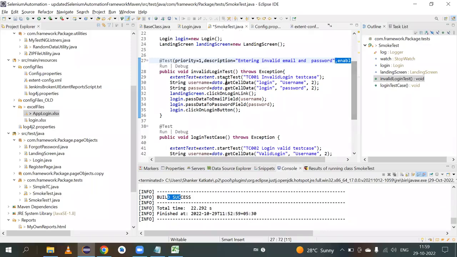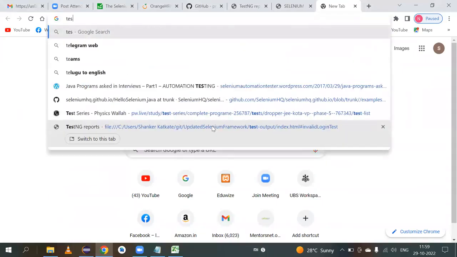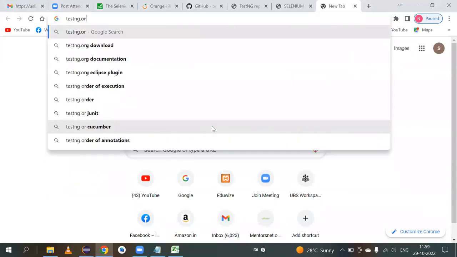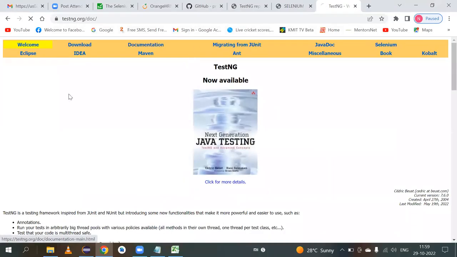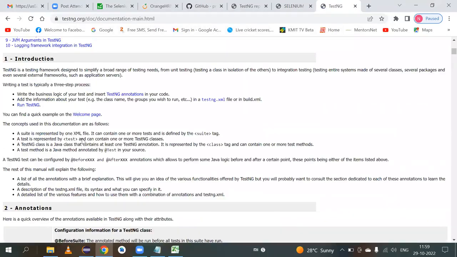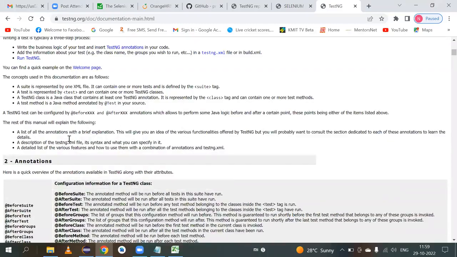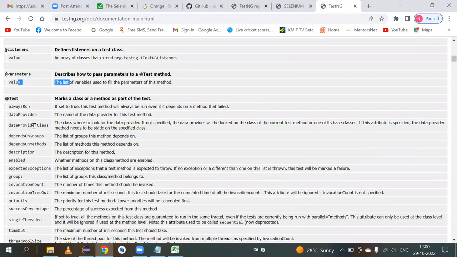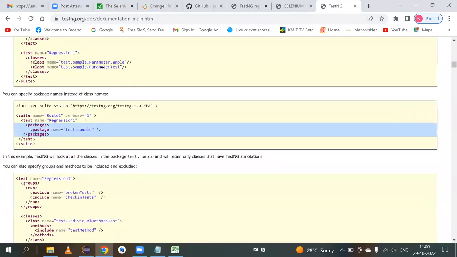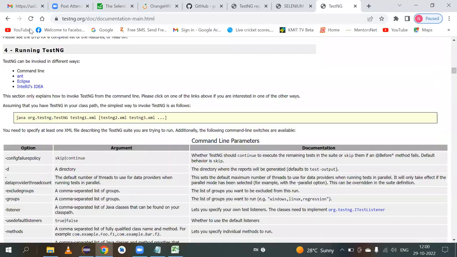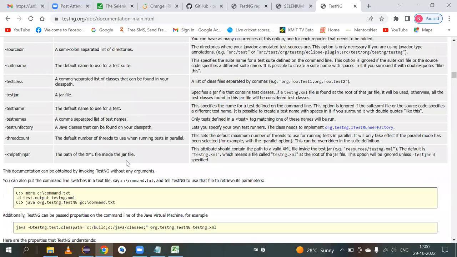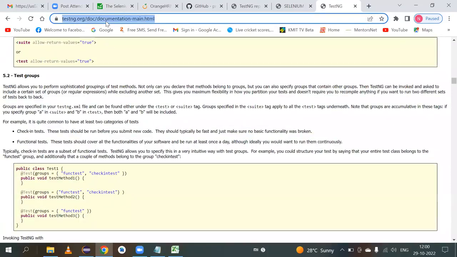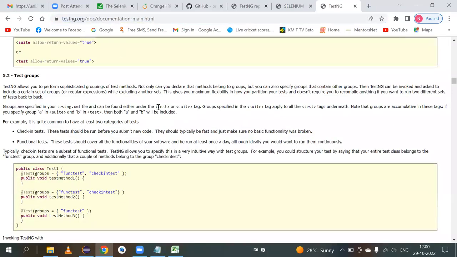These things you get in TestNG, we have already done. So you can refer to the testng.org file for documentation as well. And then here you would find it. In this documentation part, you would get these details. You can go through what is before, after, and then parallel, value, parameters. All this documentation and sample code, they have already written. So if you want to understand in more detail, you can refer to this documentation as well. I'll just send this in the chat as well.